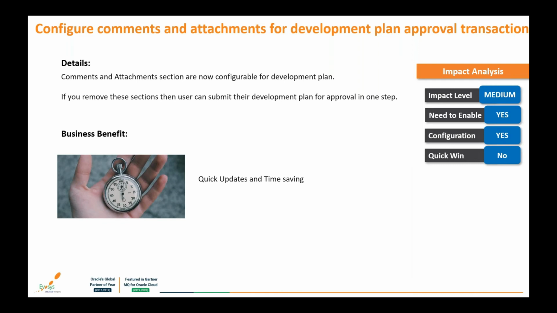So in case there is no approval related and they don't need the end users to provide comments and attachments each and every time they are submitting it, and they want to remove it, this is now doable using Design Studio. In short, if we are disabling it, by one click you can directly submit the development plan for approval. So it saves time and enriches the end user experience.